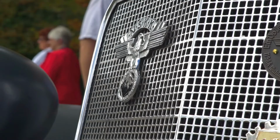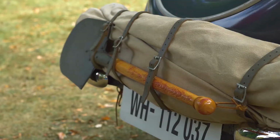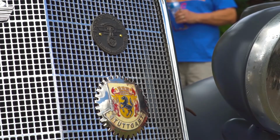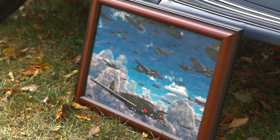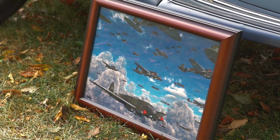Okay, and then later, a lot of times they were given to a German military unit. And this one is in a Luftwaffe, or Air Force, KG 53, which is part of the Legion Condor, which originally was in the Spanish Civil War, but they flew Heinkel bombers during the Battle of Britain, and that's what this car represents. It's a snapshot in time of the summer of 1940. Wow. So that's what it represents.